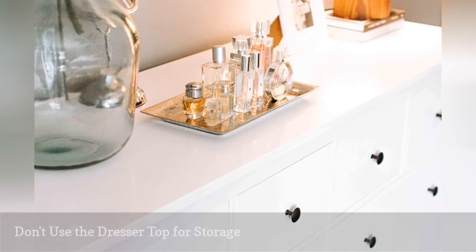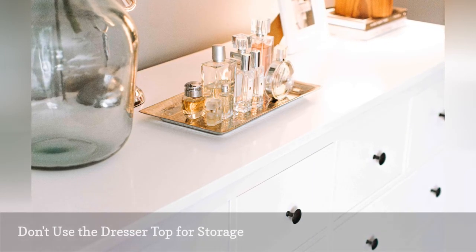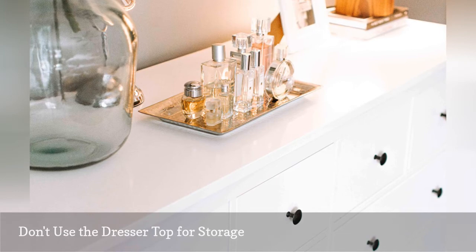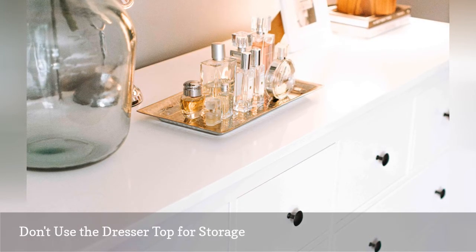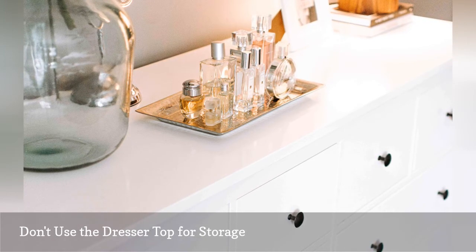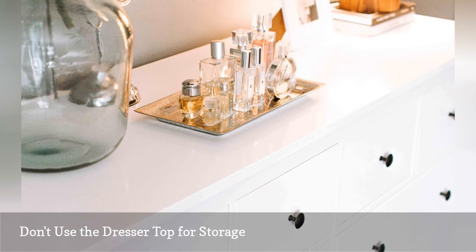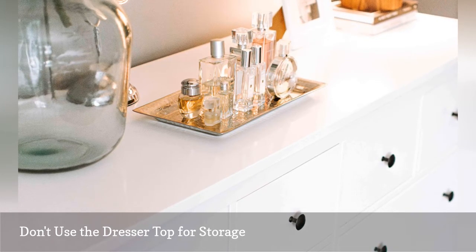To maintain a tidy appearance in the room, don't use the top of your dresser as a dumping ground for various odds and ends. Instead, it should be a relatively clear, clutter-free zone — treat your dresser top more like a spot for decor than storage. It's a good place to keep some jewelry or perfume bottles, as long as you display them in an appealing and organized fashion. A stylish tray to hold items you use often can be both decorative and functional.